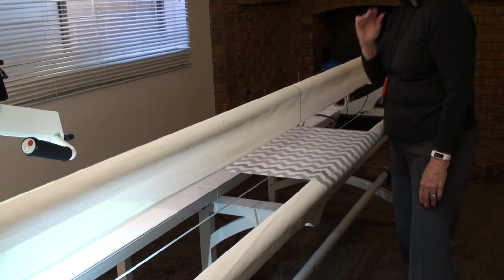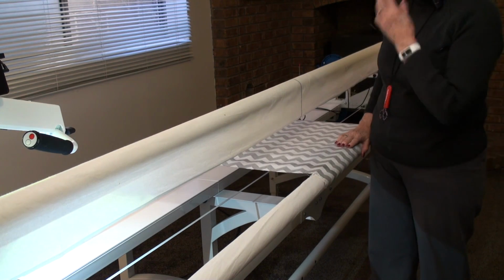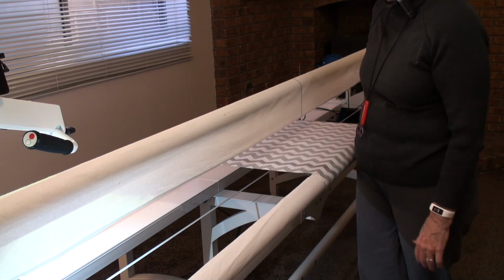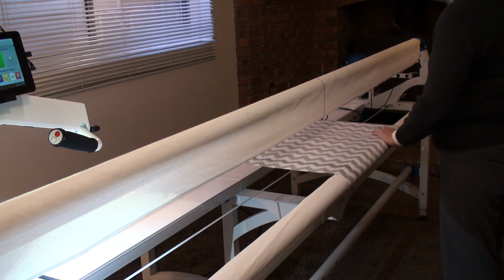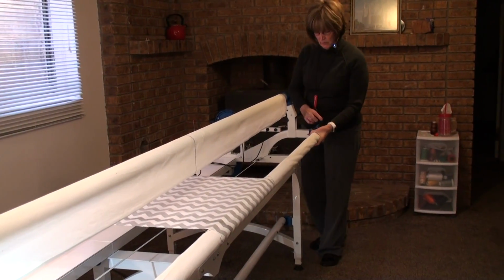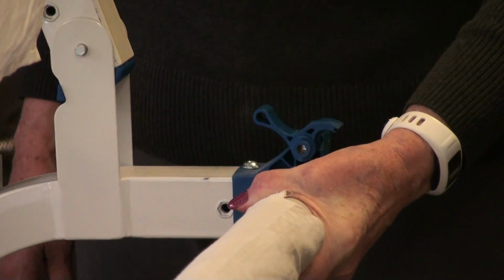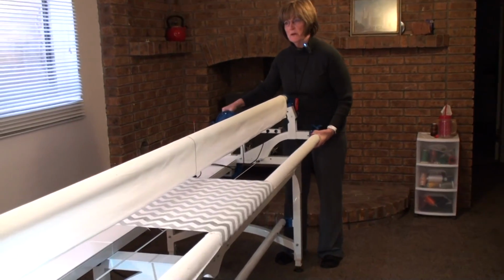Now every once in a while you might have a side that's droopy even though you know that you have squared it up. And it might be very confusing. Usually what that is, is the leader not being rolled up equally taut all the way up and down its length. You can resolve that. I'm going to move over this way. You can resolve that by releasing the clamp on the rail that has all the fabric on it and winding your quilt completely up onto the take-up rail.